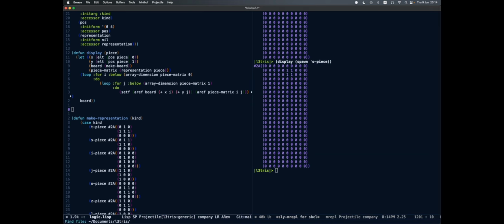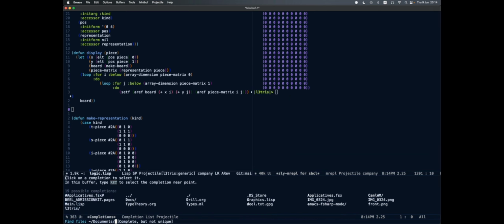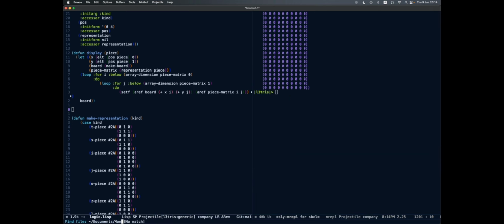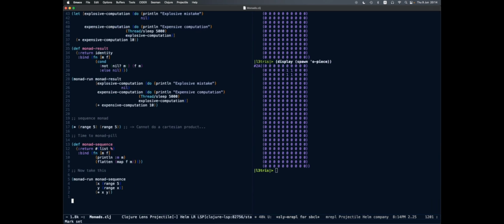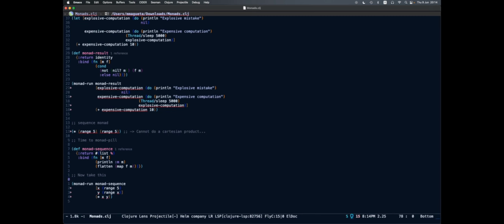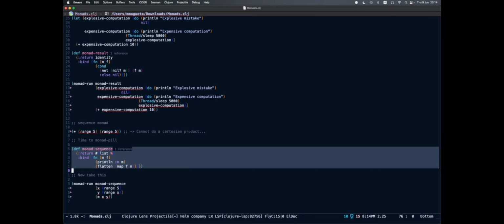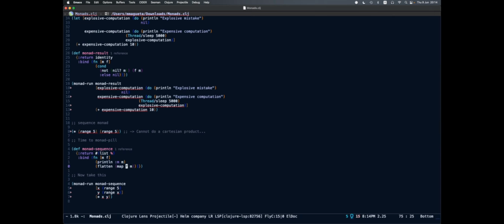Okay, folks, wait. We will spend a bunch of time just to do matrix multiplication, man. We can do the monad though. We can make a monad for that. Let me see here. So we made this thing for the presentation. And this thing, it's flattening. So we just need to do something similar. We can make a similar sequence monad.